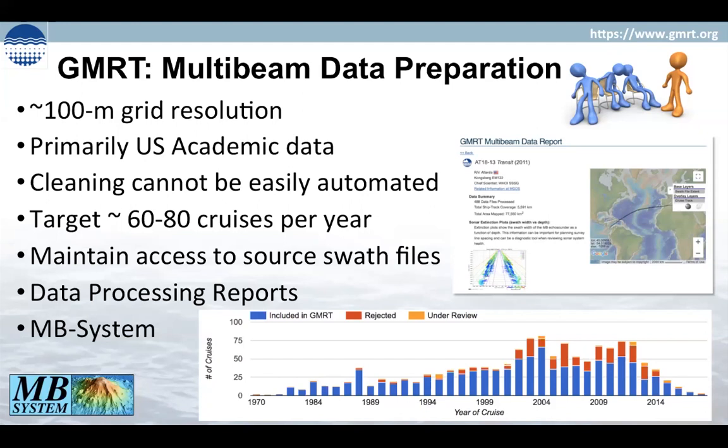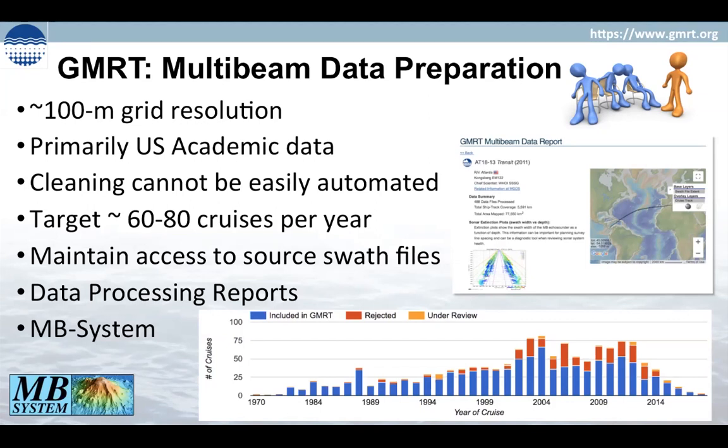You have to look at the data and use your understanding of both multibeam and geology to make good decisions about how to clean the data. And even then, you really need sometimes additional context to make sure that the sound velocity is correct. And I'll show you some examples of that in a bit. We try to target 60 to 80 cruises a year for processing and integration. As I said before, we maintain access to all the source swath files, so you can actually click through and find the source files if you need to do more advanced processing or work with those data files.